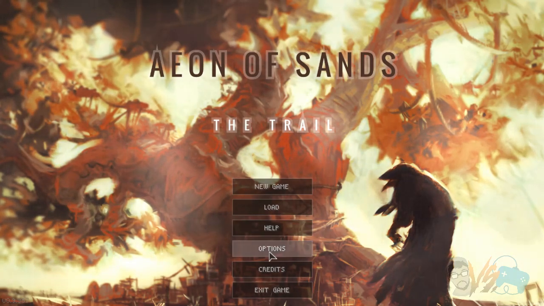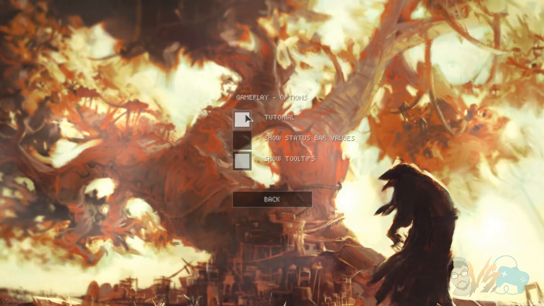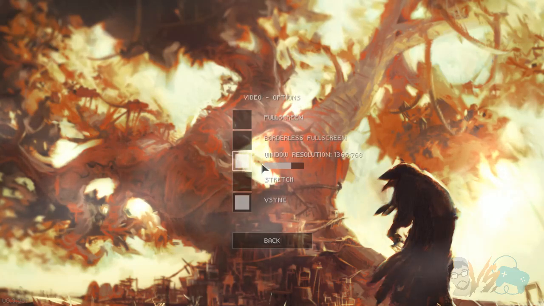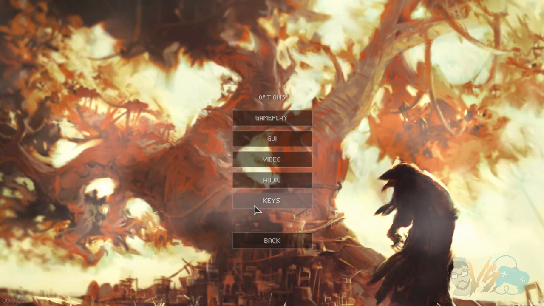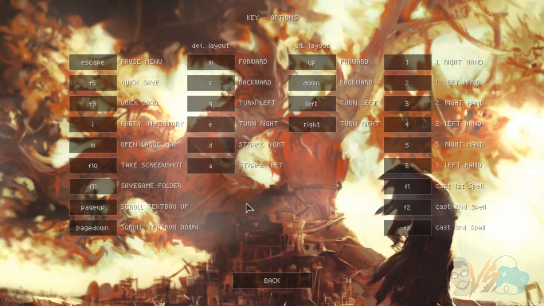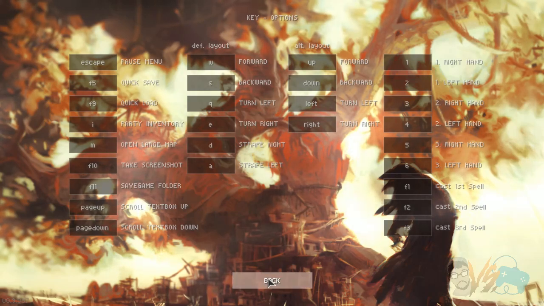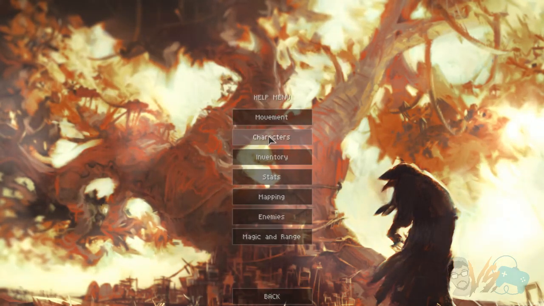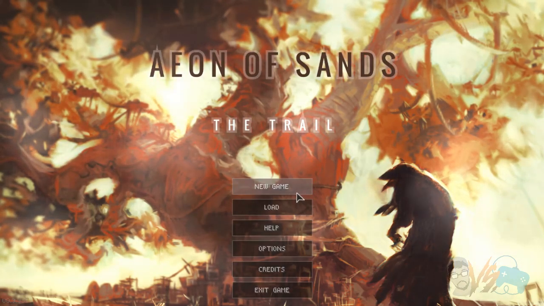Before we jump in, let's check out the options here. Gameplay, okay, autosave, all right. GUI, tutorial, show status bar values. I think I want that, right? Video, okay, pretty good. Audio, and keys. Don't know what that is. Oh, okay. I was like, is this show me a game key? No, it's just the game. I hope there's a tutorial. There was a tutorial thing, I think. There's the help button, movement, mapping, range. All right, we'll figure it out. I'm sure the tutorial should suffice.